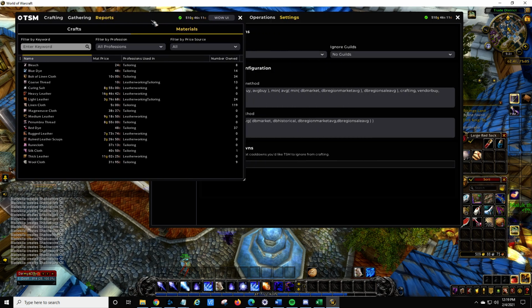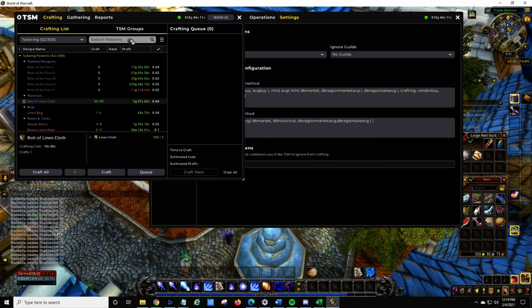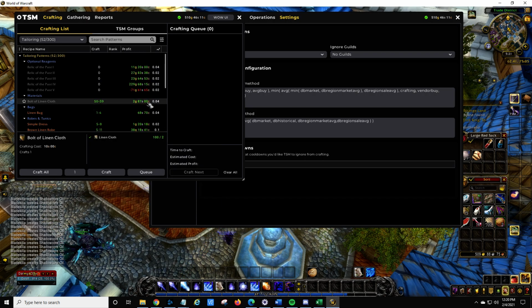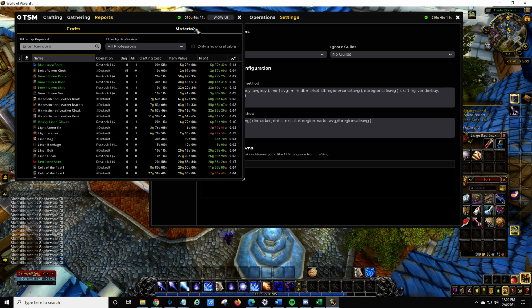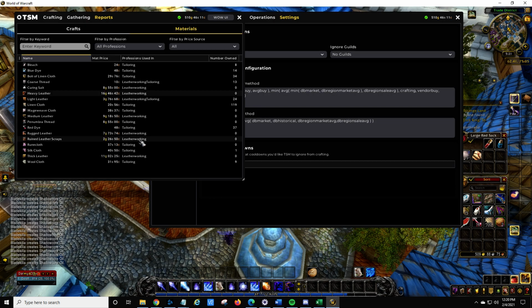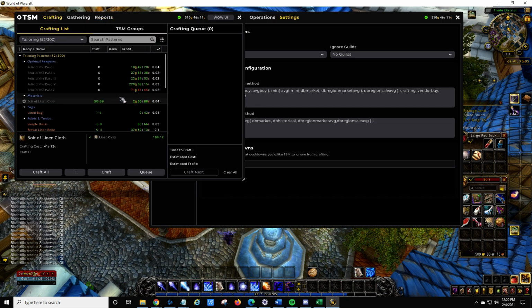So we can see if that would have changed the crafting cost of some of these items here. Let's go back and do that again. So linen cloth, we'll take the max, save. Let's come back here. Crafting cost is 41 silver.